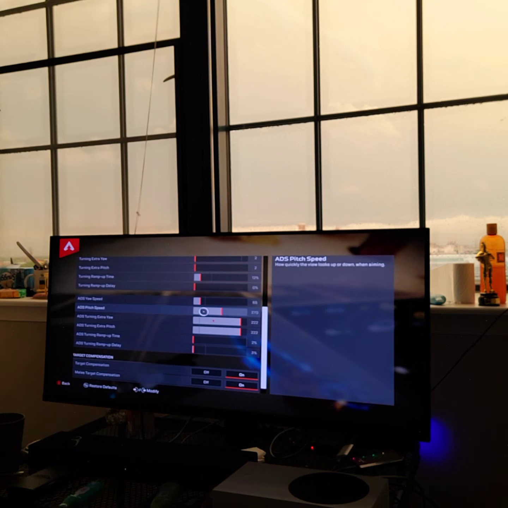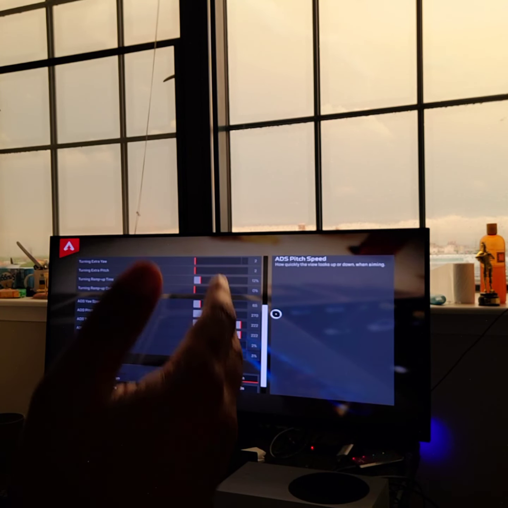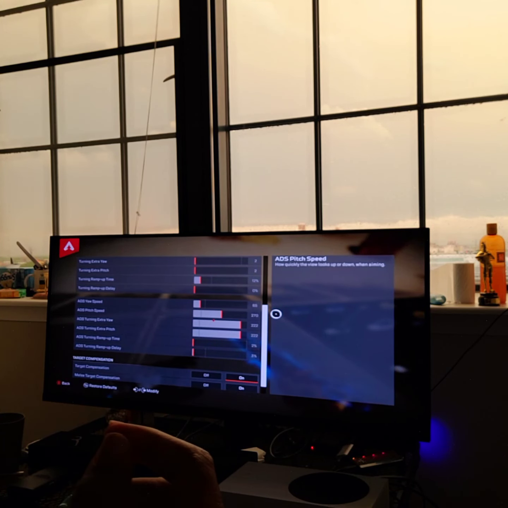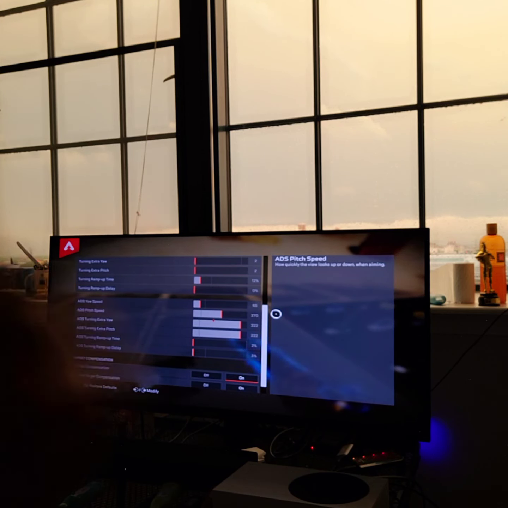ADS pitch speed is at 270. The reason why the ADS pitch speed is at 270 is because of whatever changes they made for the new patch for this season. It's hard to line these numbers up the same and just have that straight shot.